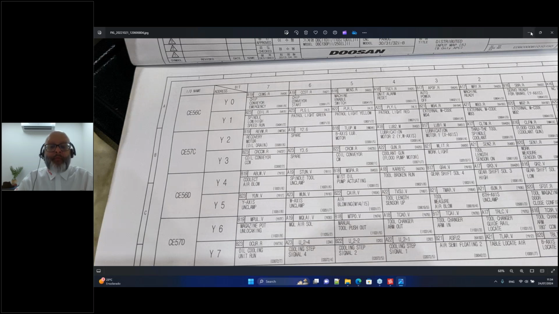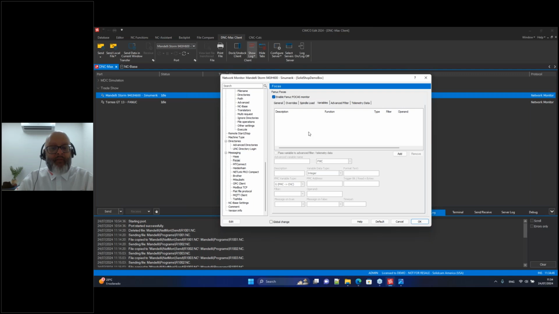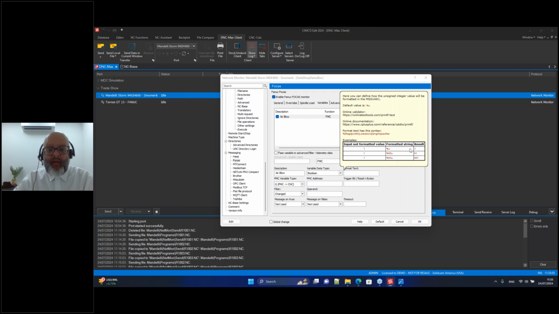So how do we capture this? I want to show you that this is not really rocket science. I can go here and say, well, the name of this is going to be air blow, the signal that I want to capture for this machine. It's a bit, so it's a Boolean, it can be 0 or 1. And then format text, if you want to format this, you can say, hey, a bit is represented by 1 digit.